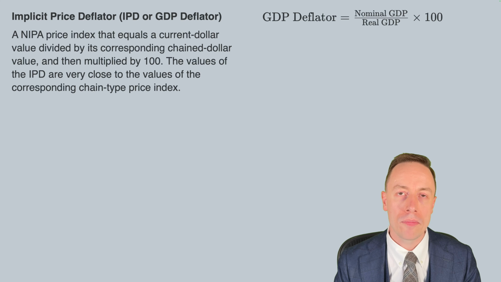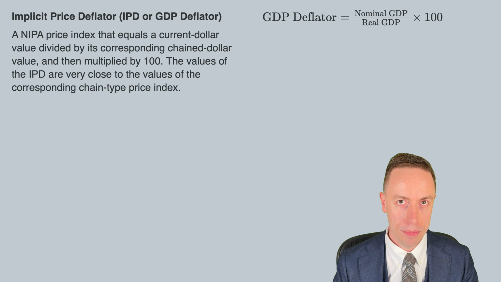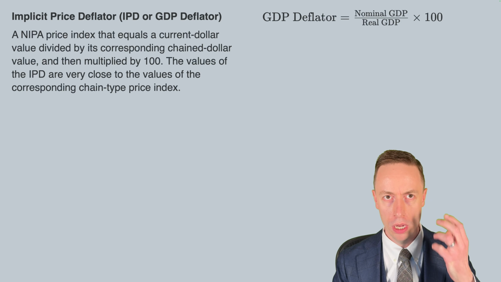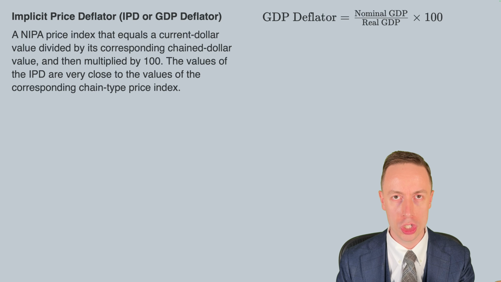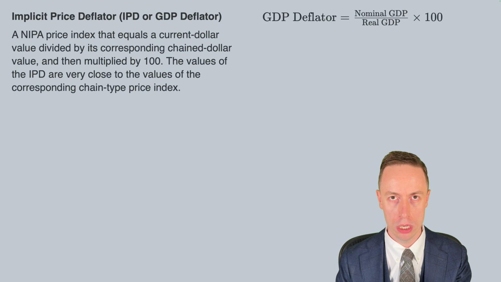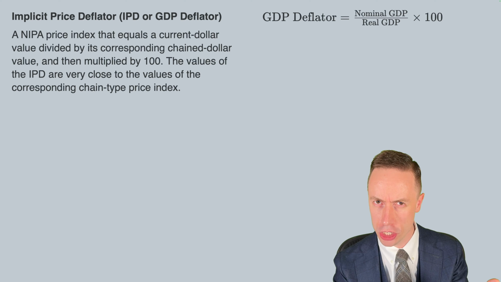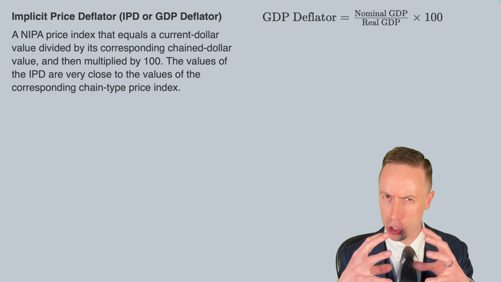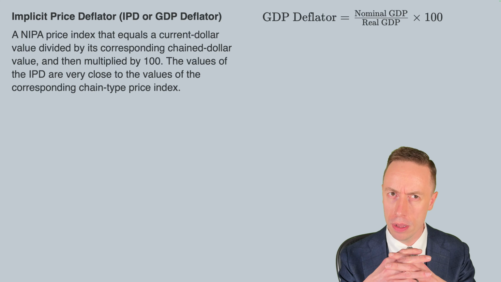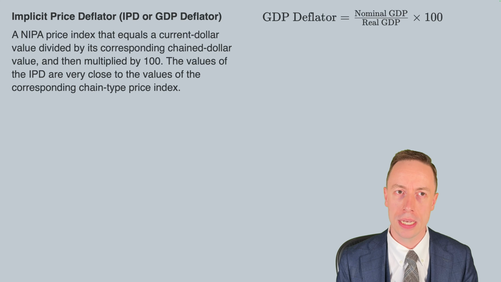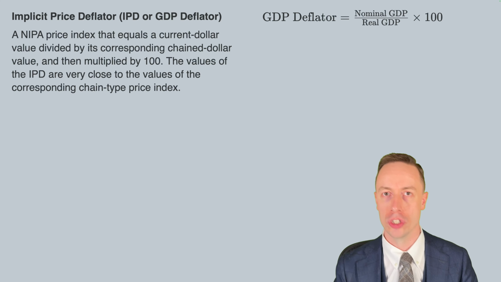So while this chain dollar technique also produces a measure of how prices are changing, think about it for a second. We have nominal GDP, which measures changes in production and includes the effect of inflation. Real GDP removes the effect of inflation. If we have both numbers, we ought to be able to solve for what happened to prices, right? It is more common for us to do a price index based on the end result.